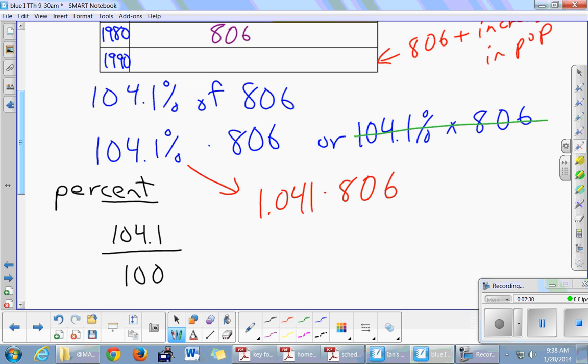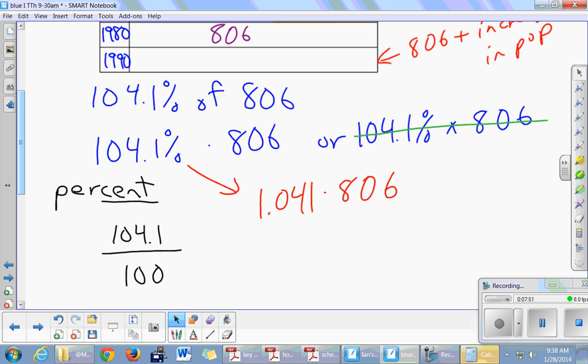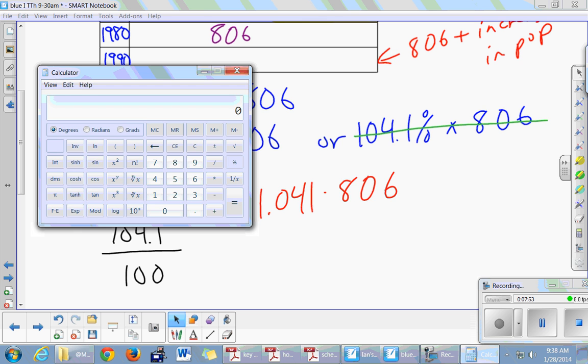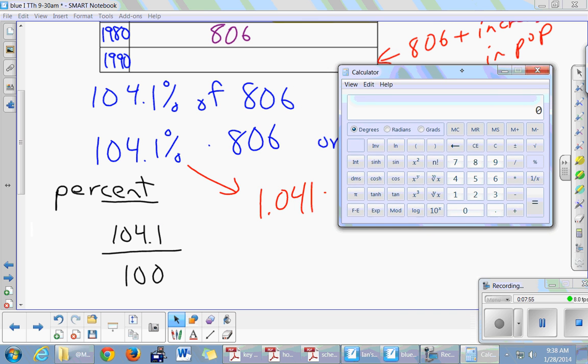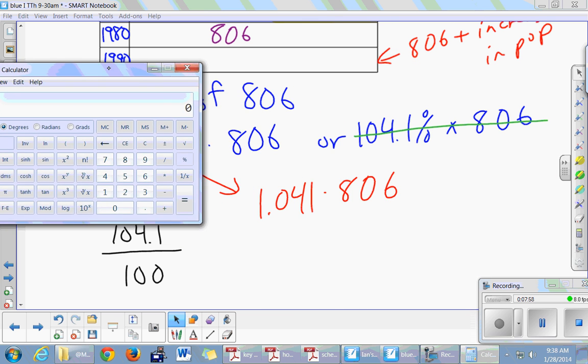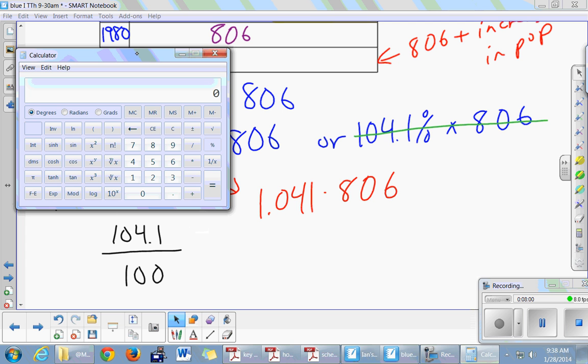I'm not going to ask you to do a lot of crazy multiplication without a calculator in this class. Most of our quizzes and tests will be non-calculator, but I'm not going to give you numbers as bad as this. So if you have a calculator handy, maybe even on your cell phone, this is one of the few times I want you to use your cell phone. Let's go ahead and just find this. I'll do it up here, but we want to make sure that we know how to use whatever calculator we have. If you don't have a calculator, I can lend you one on quizzes and tests, but if you have one, you should be bringing it to a few of the classes. We'll tell you which ones.